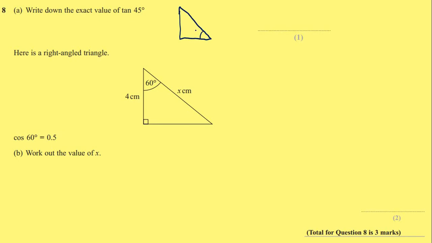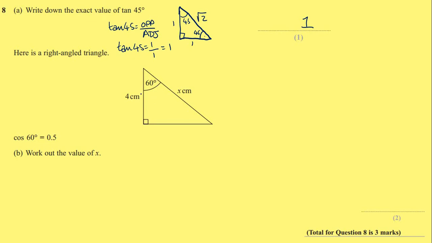If I know that this is 45 degrees, I know this is a right angle, I know this is 45 degrees. If I said this was 1 and this was 1, because this is an isosceles triangle, these two things are equal to each other, 1 squared plus 1 squared is 2, rooted would be root 2. So tan of 45 equals the opposite over the adjacent. TOA, TOA, TOA. So tan of 45 is equal to the opposite, which is 1, over the adjacent, which is 1. So tan of 45 is equal to 1 over 1, which is 1. So tan of 45 is 1.